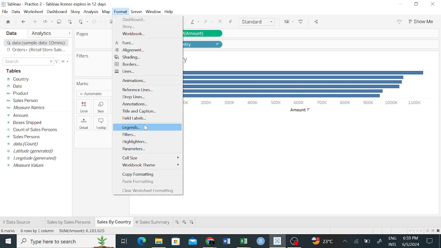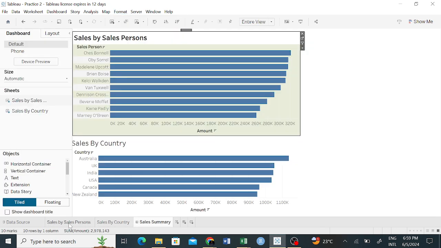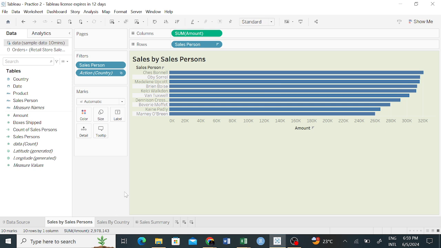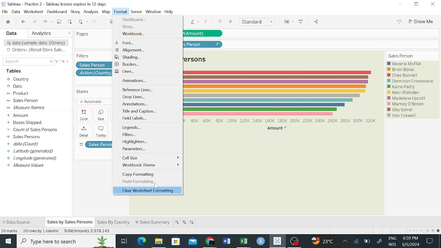You can also edit legends if you have legends. Do we have legends here? No, we don't, unless we introduce legends here. Salesperson, you just throw it into the color part. So you can see salesperson here, and now we go back to editing and say format.